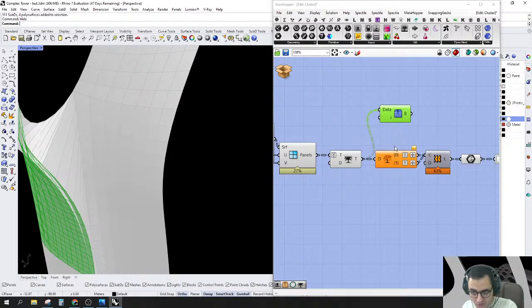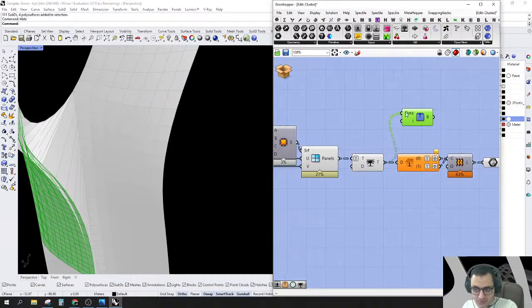This is a branch, so it should not be like this. Aha, this is the problem.